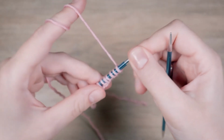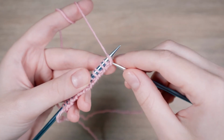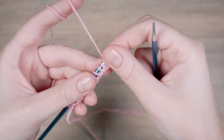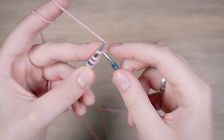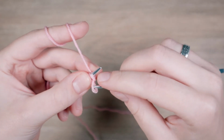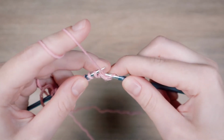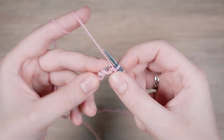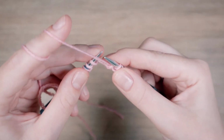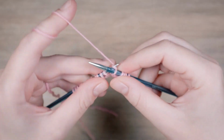Turn and work the second setup row. The last stitch was a purl stitch, so this row starts with a knit stitch. Knit the first stitch. Slip the purl stitch with the yarn in front of the work. Continue knitting a stitch and slipping the next stitch with the yarn in front until you have reached the end of the row.